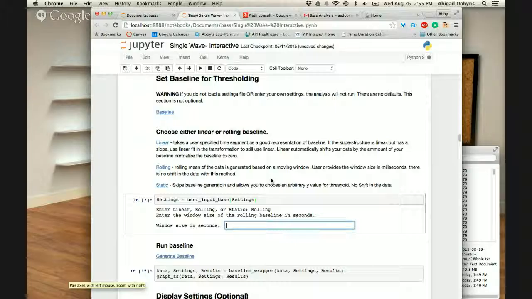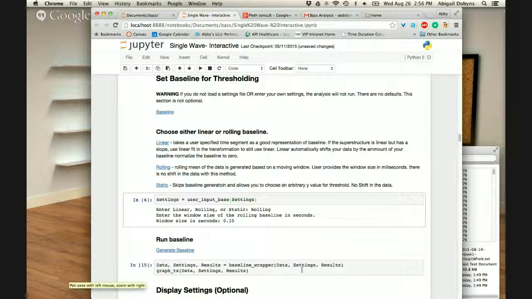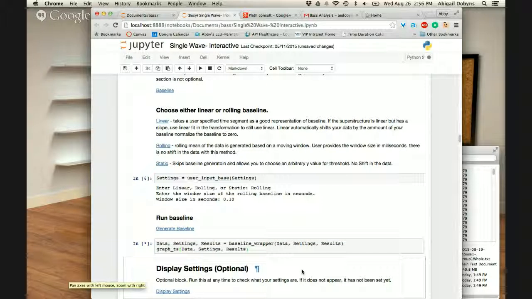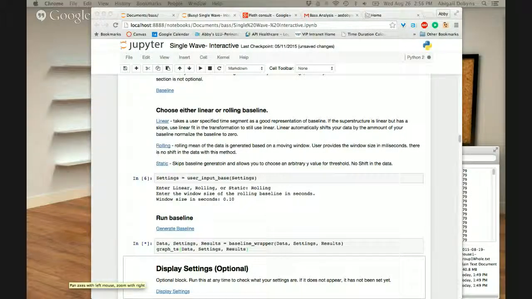Your things are pretty small, so let's start with a small window size and see how that does.